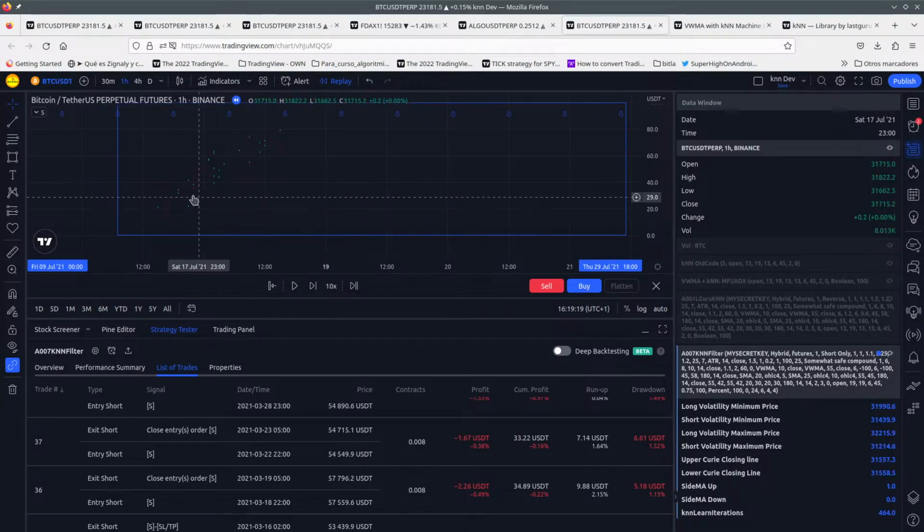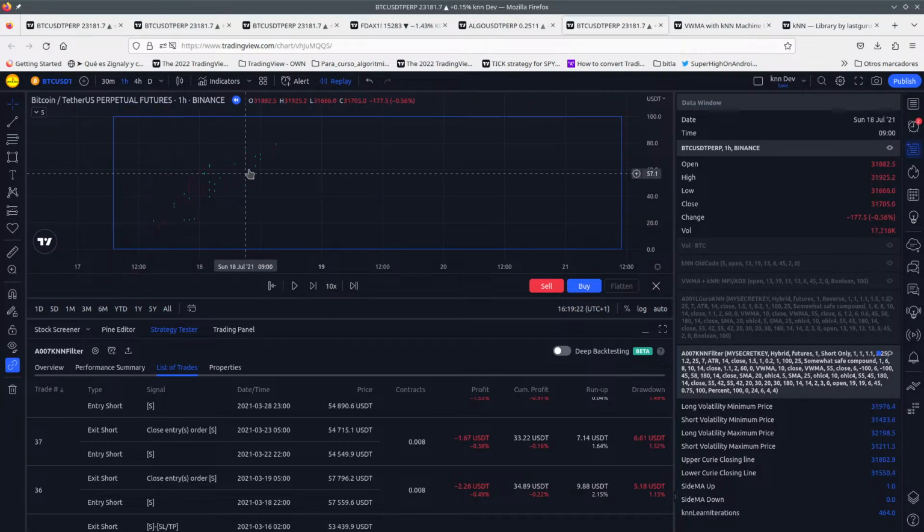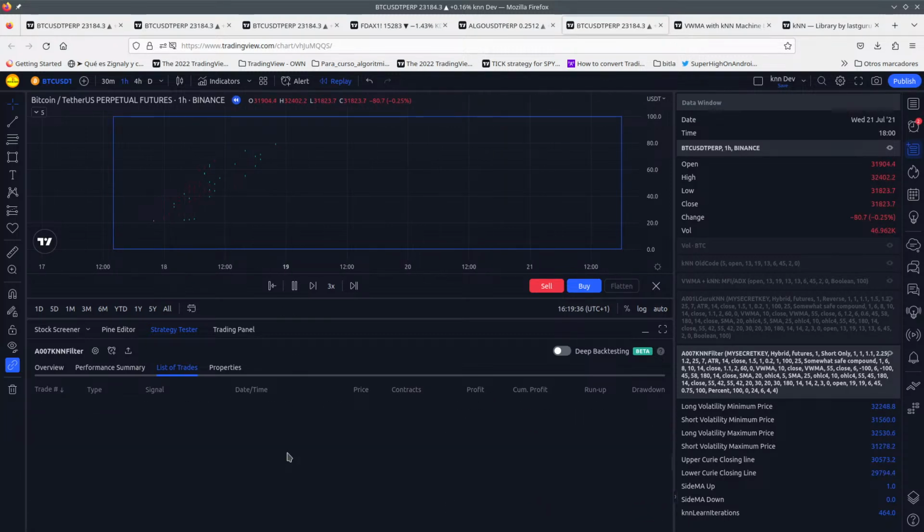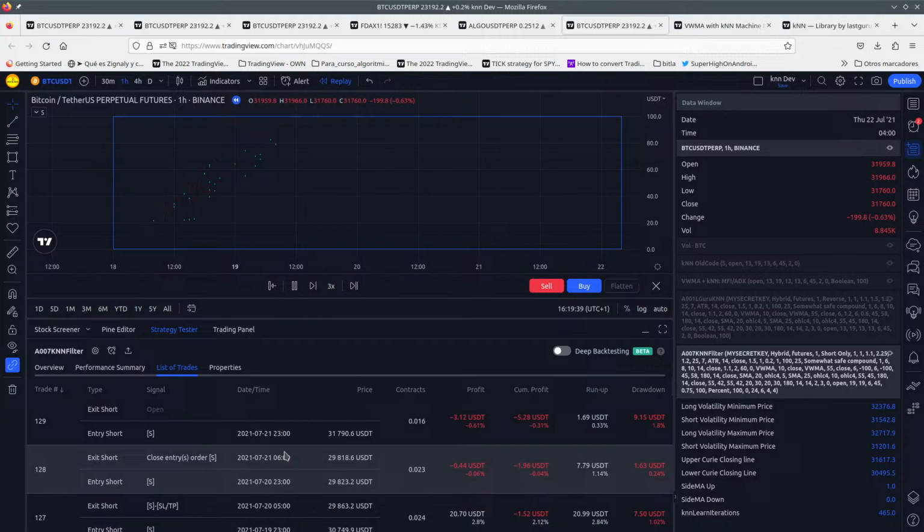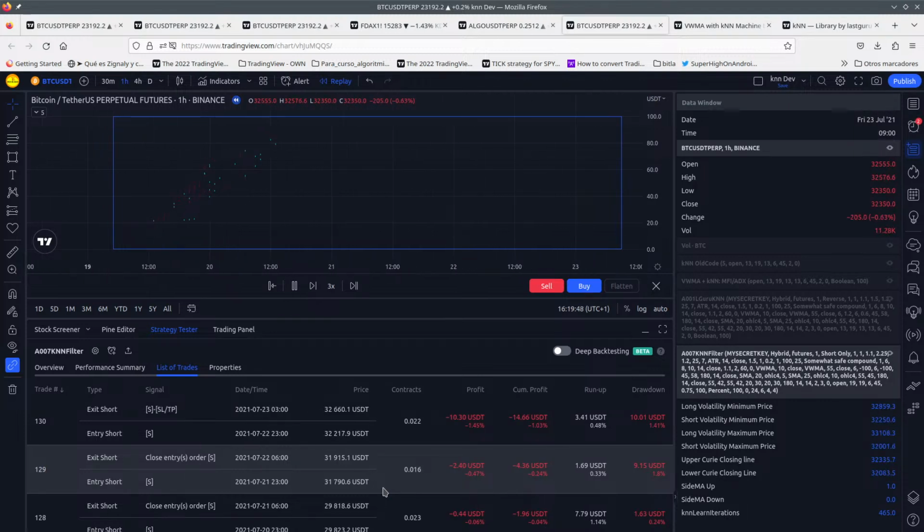Okay, look at this. So we have much more short points than green points, if I am not mistaken. Some of them are around here and some of them are around here. So this makes more or less sense. And if we make this run, we will see how we only have short entries, because probably this is how this happens. We are in a short trend, I guess. However, we lose all of the trades.